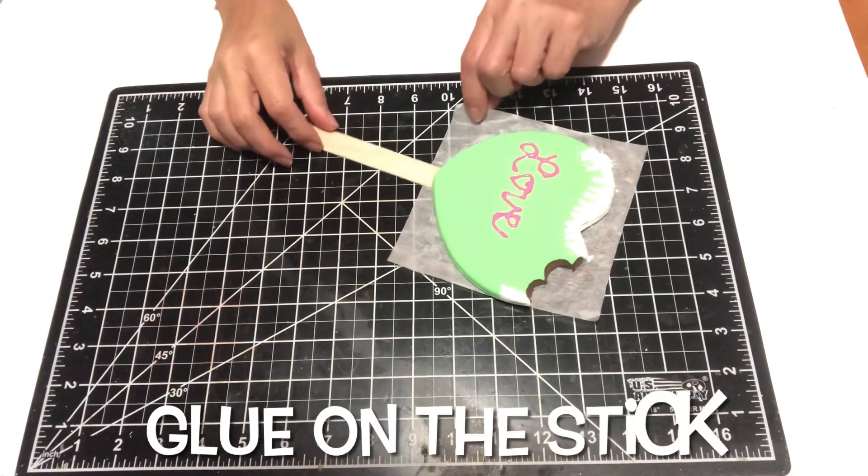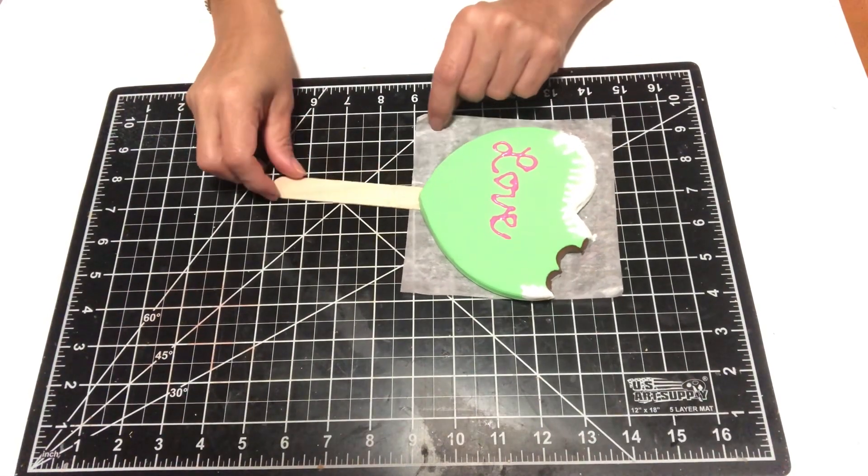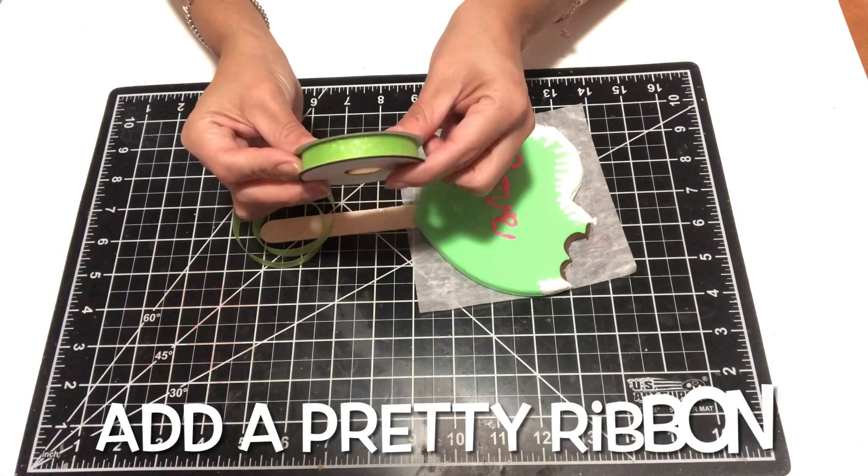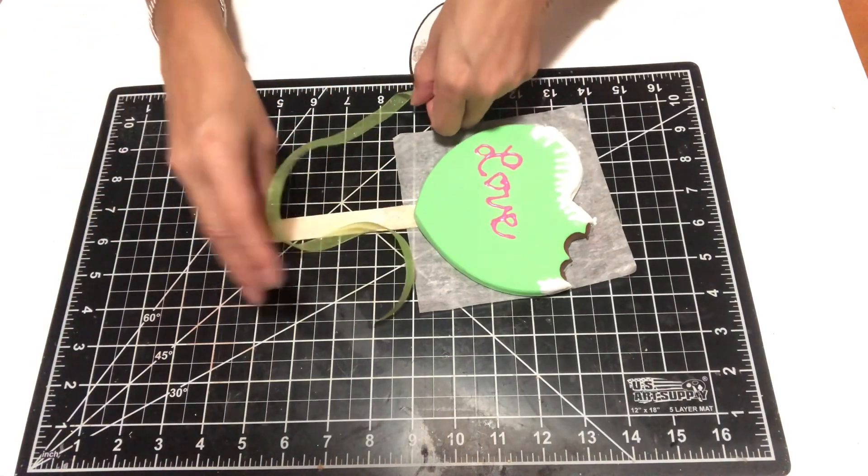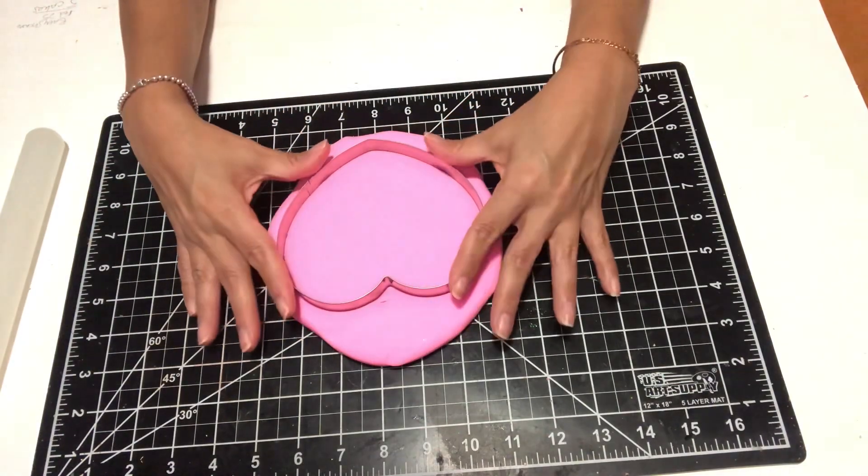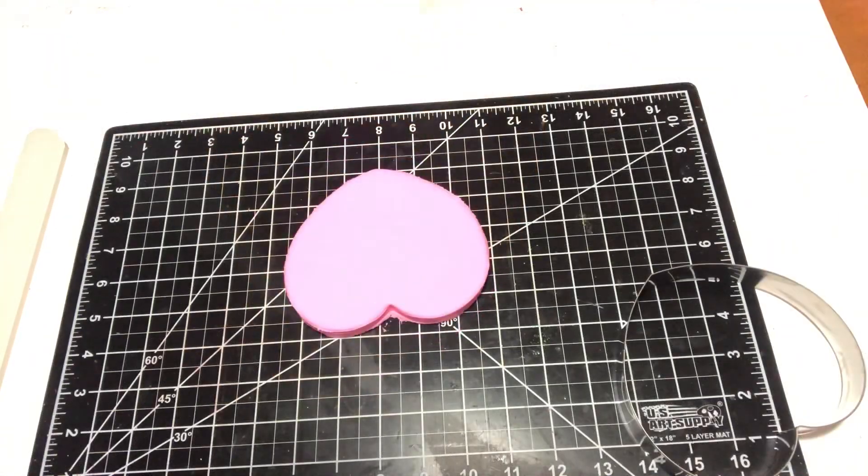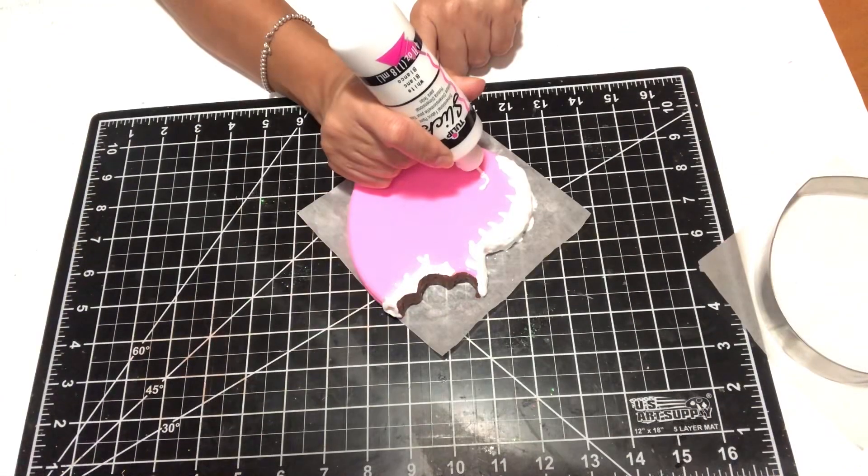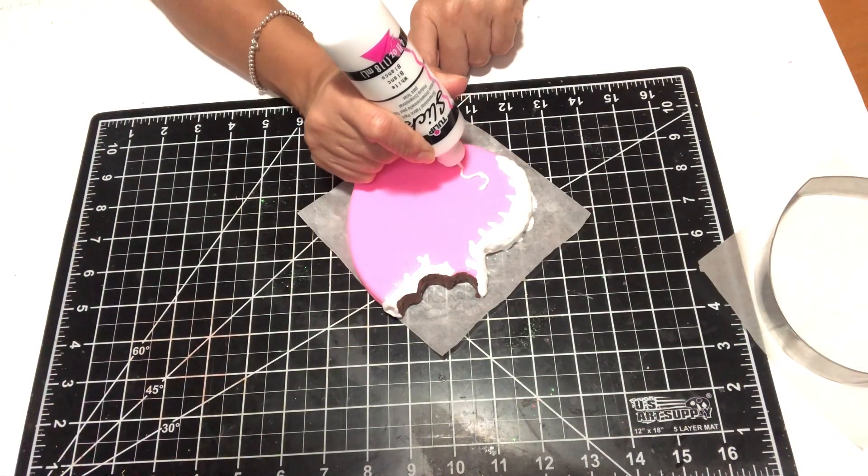Okay, so here's the stick that I'm going to be adding to my heart. Now it's too plain for me so I thought why not add a little cute bow to it. But first I am going to be doing a second heart. Now this heart I made it the exact same way as I did the first one, the only difference is I actually made it a little bit thicker.